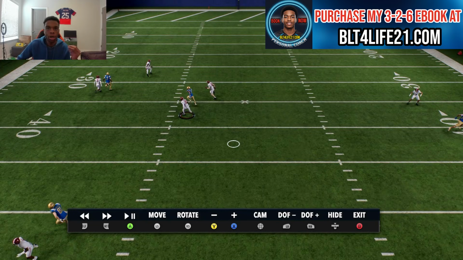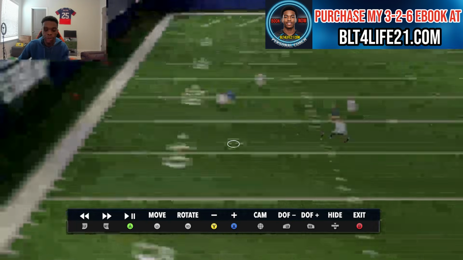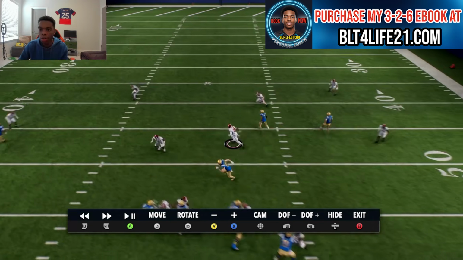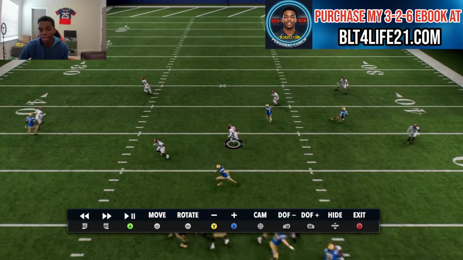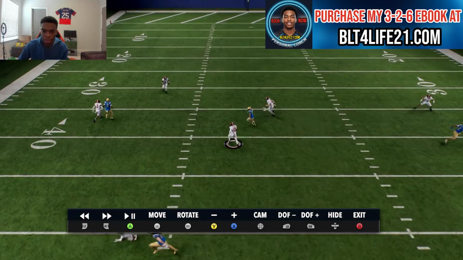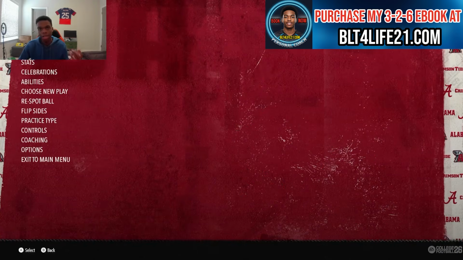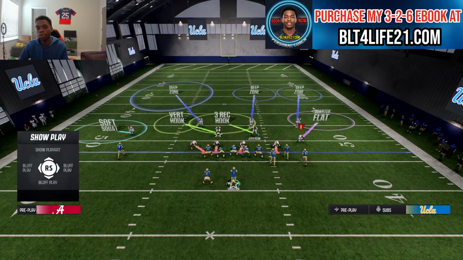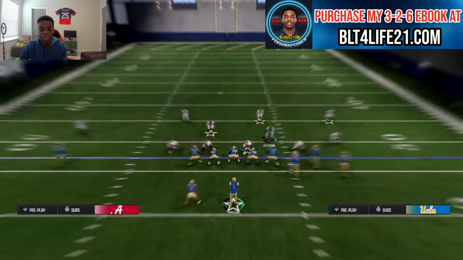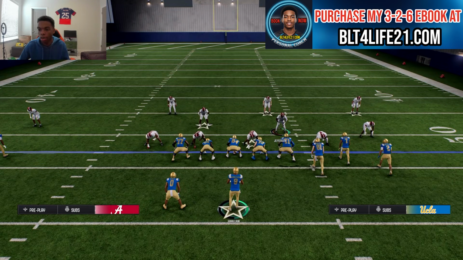That's the great thing too, combining this with switch stick, which I may or may not be talking about next. Everything comes back together, like everything connects, right? And so you're able to just play really good defense to stop those crossers, those corner routes, simply because you're in a match coverage based play. I don't really think there's anything else to break down here with match coverage, but if you're getting beat by flood concepts, crossers, posts, really anything that's attacking outside of the hash marks, match coverage is a great answer to that.